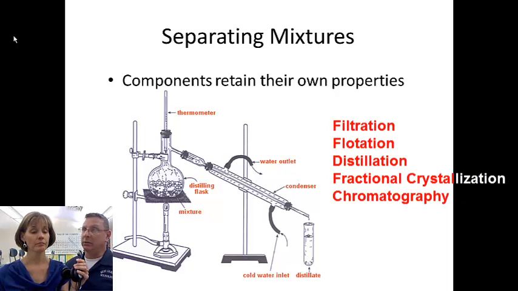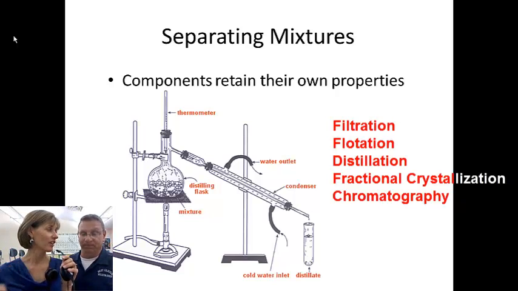Well, then again, you have to take a look at the properties of the substances you're separating. You could filter them. You can take dirty water and perhaps filter it through a piece of filter paper and trap all of the dirt. If you had some sand and some iron, and you wanted to separate only the iron away from the sand, you could take a magnet and stir it around in that mixture. Because iron is magnetic and sand is not, you'd pull all the iron out. That would be a whole lot easier than getting the forceps and a magnifying glass and trying to pick out the little pieces of iron or sand.